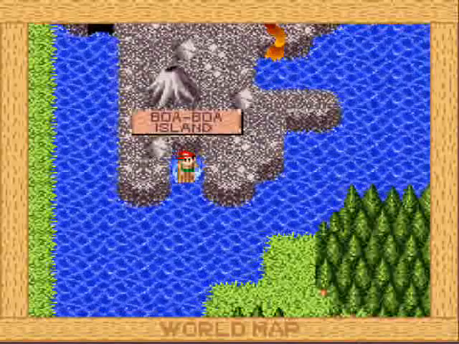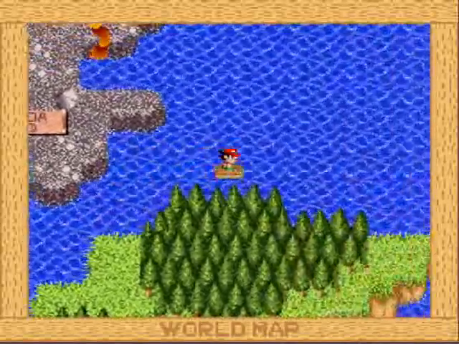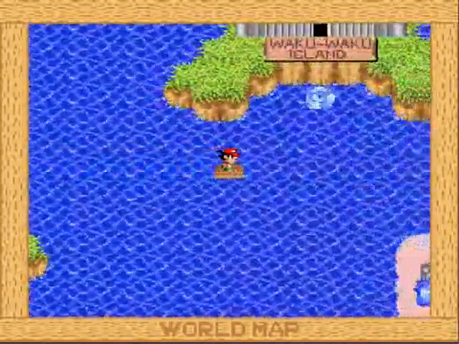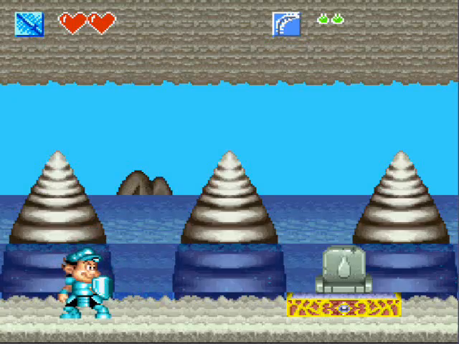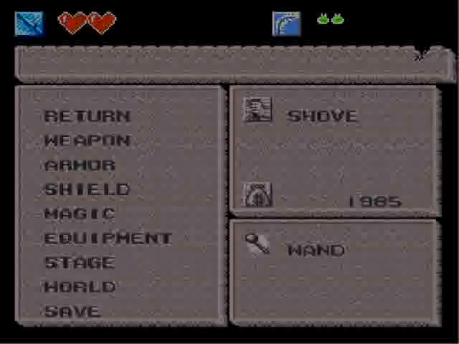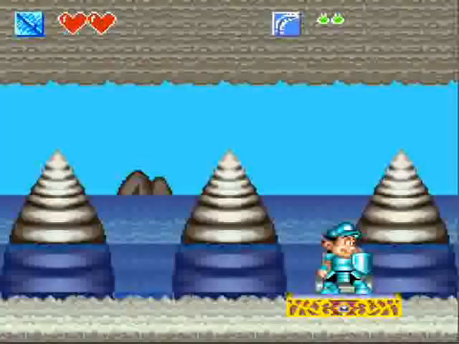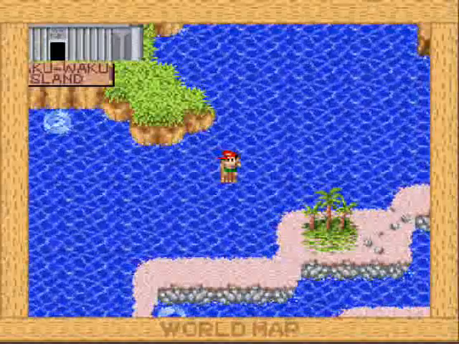Probably would have helped if I'd actually read that before I talked. Now, Aqua Stone, Aqua Stone. Well, let's see if it's this way. I only have so many options. And this is... Alright, Aqua Stone! Equipment... Where is it? Aqua Stone! And now we're free to roam yet another new area.